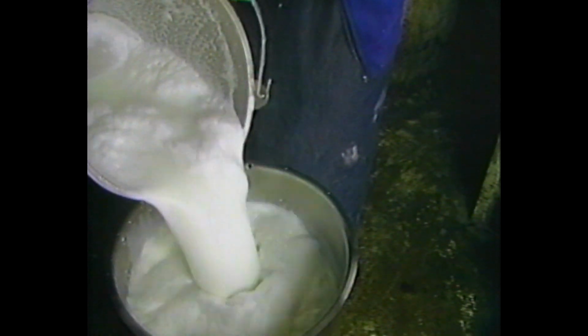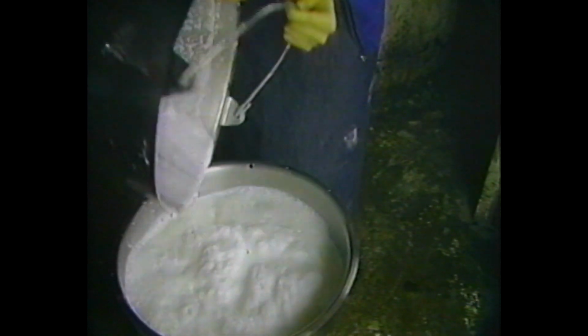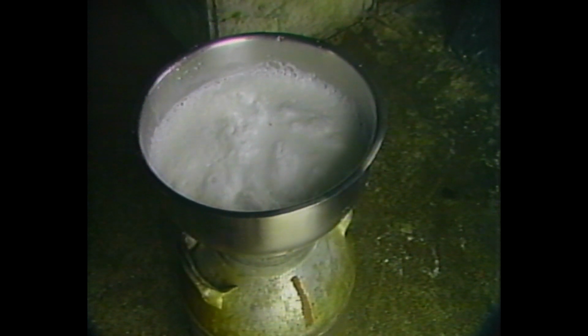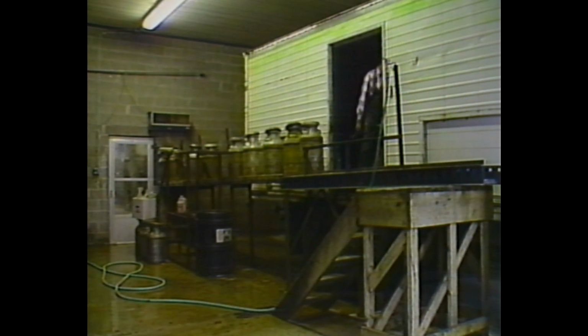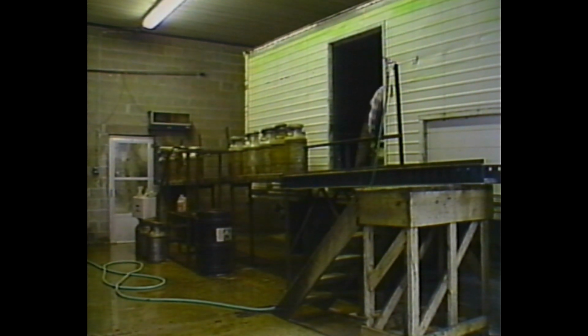The local cheese factory picks up the chilled milk from approximately 450 Amish farmers. This cheese factory has Amish cheesemakers who still make cheese much the way they have done for two centuries. Every farmer has a number, and his milk is weighed and checked for quality before being dumped into the stainless steel pasteurizer. The cans are washed before they're returned to the farmers.